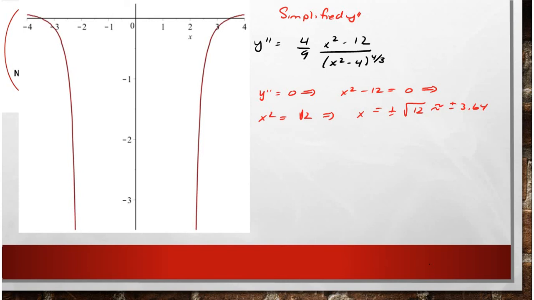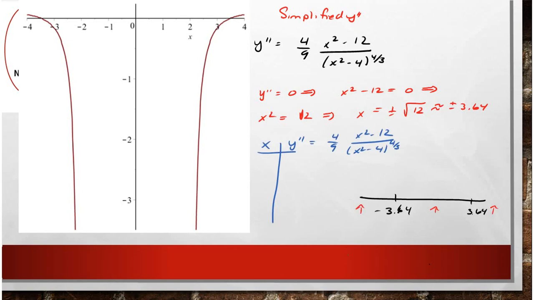The next step is to set the second derivative equal to 0. And I get something around 3.64. This did not show on decimals, so I did not see this. And I have to do the same chart thing that I did for the y prime. So I chose numbers in between all the three, and I have to plug them back into the y double prime. And I got positive, negative, positive. So the area that I'm looking at on decimals, it was all concave down. But the area right outside of that, it must have been concave up, and I just missed it.